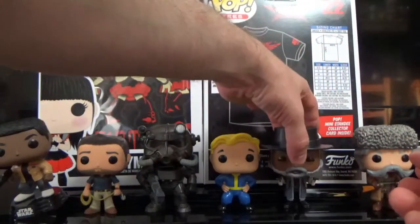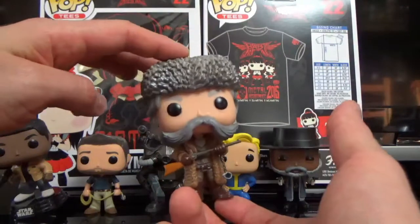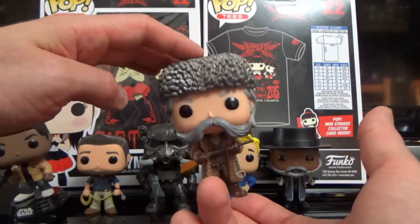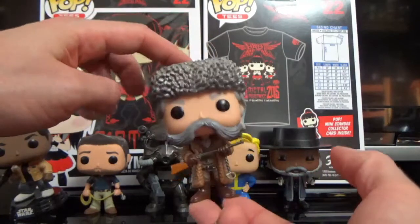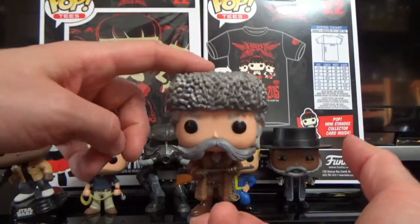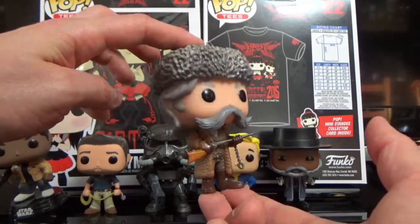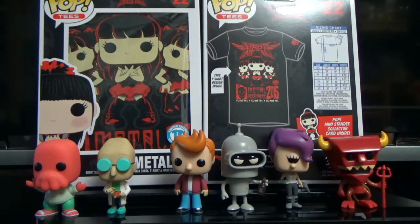And John the Hangman, Hangman something, from Hateful Eight, played by Kurt Russell. There's supposed to be two more of these, Daisy Domergue and the Sheriff. I have not seen them yet, though. So, I don't know. And these are all of my Futurama ones.